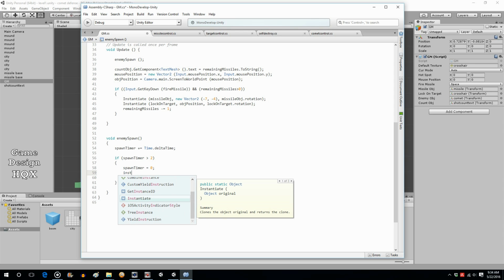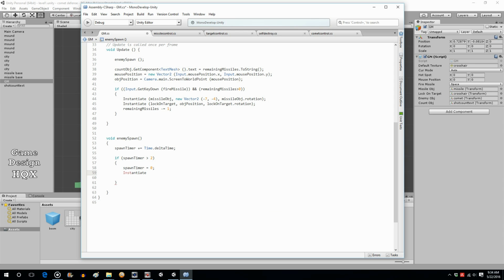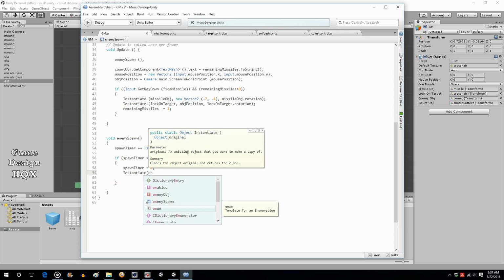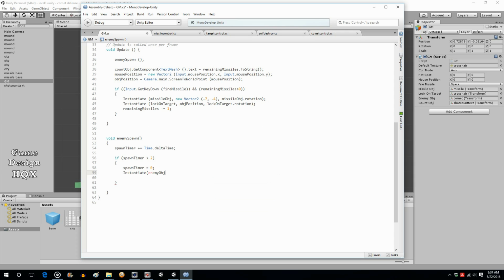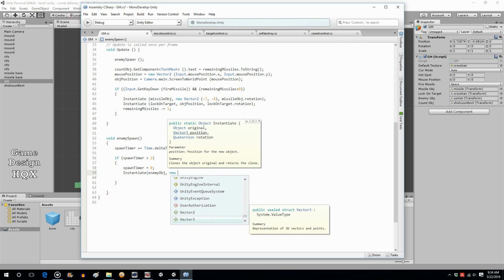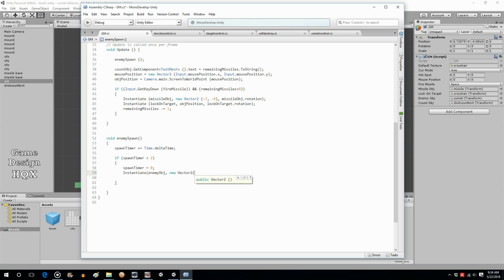And then we do instantiate. And we instantiate enemy obj. And at the moment, we're going to give it a predetermined location. So new Vector2, and it will be towards the center of the screen.